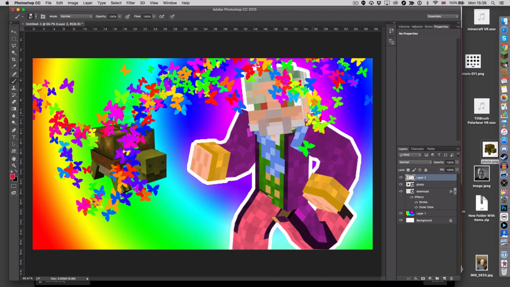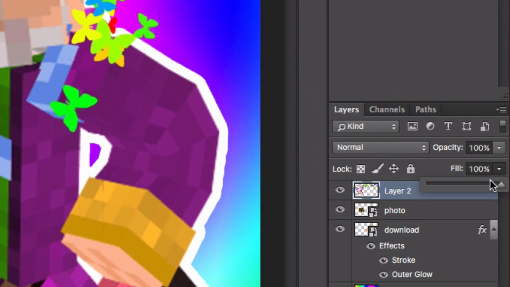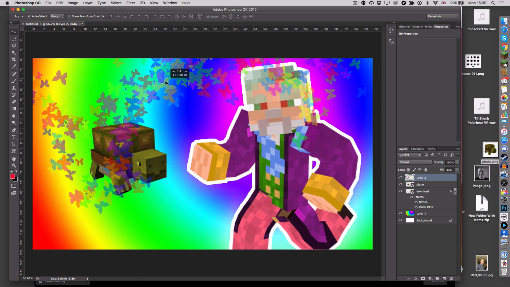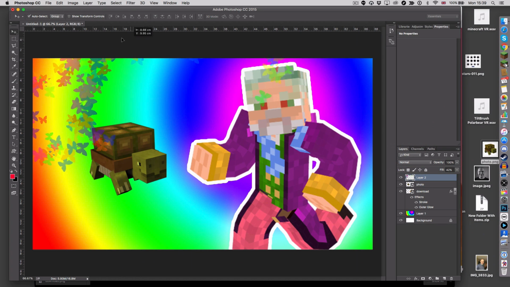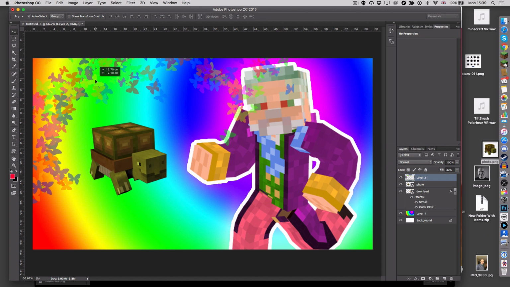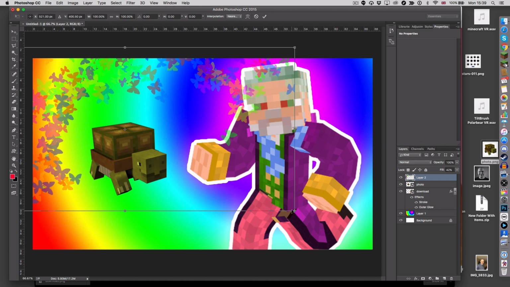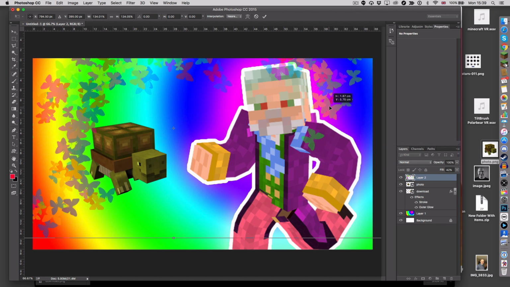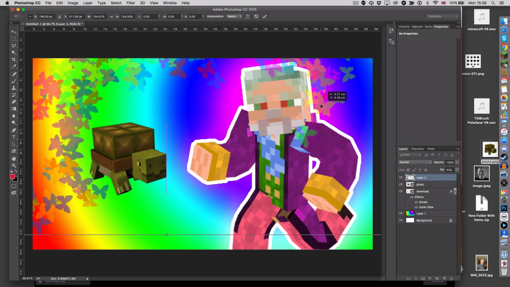That's really good, although it's obscuring them a little bit. So I'm going to use the fill tool and reduce them a little bit so they're faded out. I can also use my move tool and move the whole thing up a little bit so it's out of the way. I can even press Command and T and resize it. I'm going to resize it a little bit, make it over there, push it above both Wizardkeen and the turtle over there, which looks pretty good, and press return.